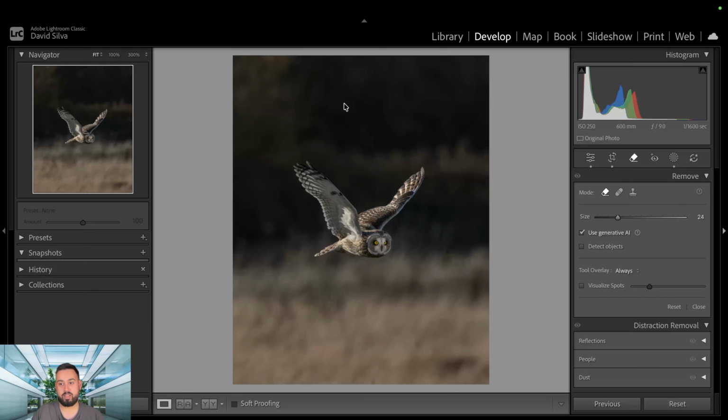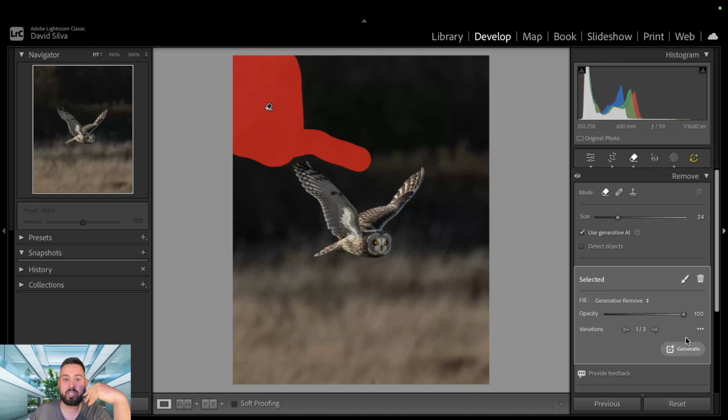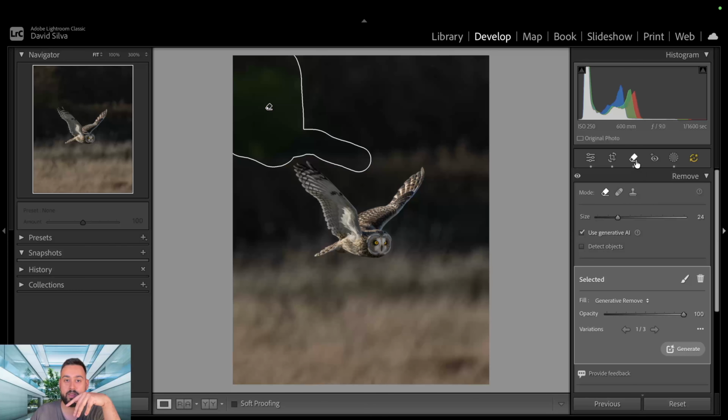We will then make this, actually I think that's a good size. We'll select the area that we want to do. I don't like to go too close to the bird because sometimes it picks up on things. And we'll just maybe just do it like that, and then we'll let Lightroom do its thing with AI, and then I'll come back and show you what it looks like. Oh, actually it's done. That was quicker than I thought.